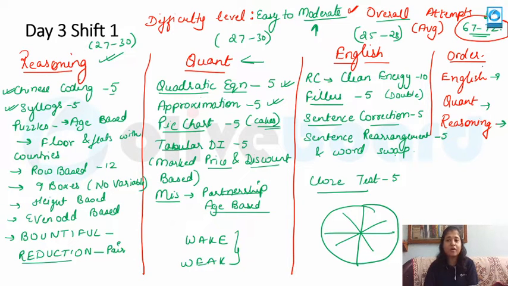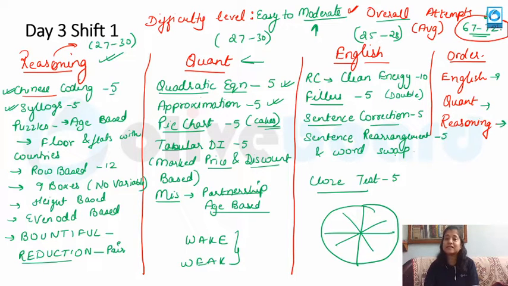And again the order of the sections was English, Quant and Reasoning. And in Reasoning, if we talk about it, 27 to 30 questions were easily attemptable, कर सकते थे 20 minutes में, no problem at all. So the questions there were Chinese coding decoding, right? Chinese coding decoding, which is an important topic for all these sessions.